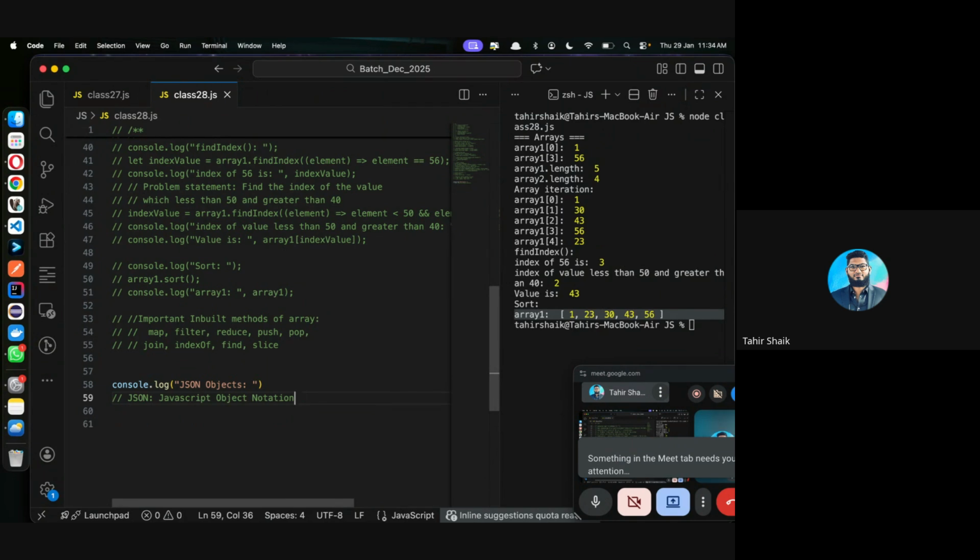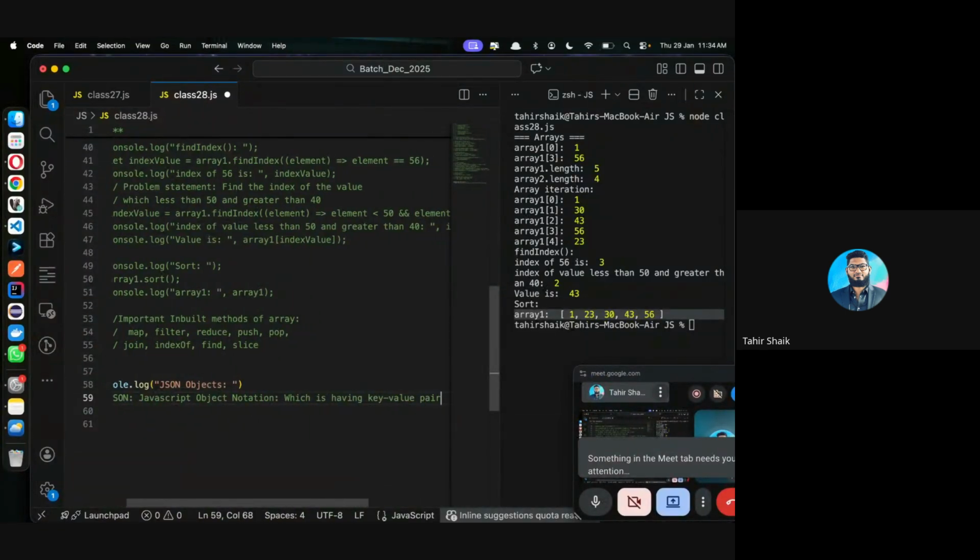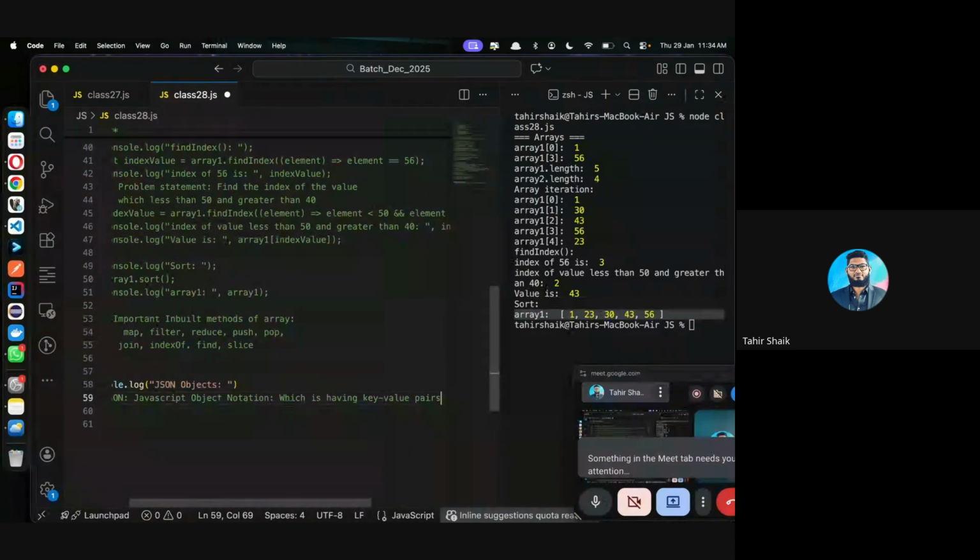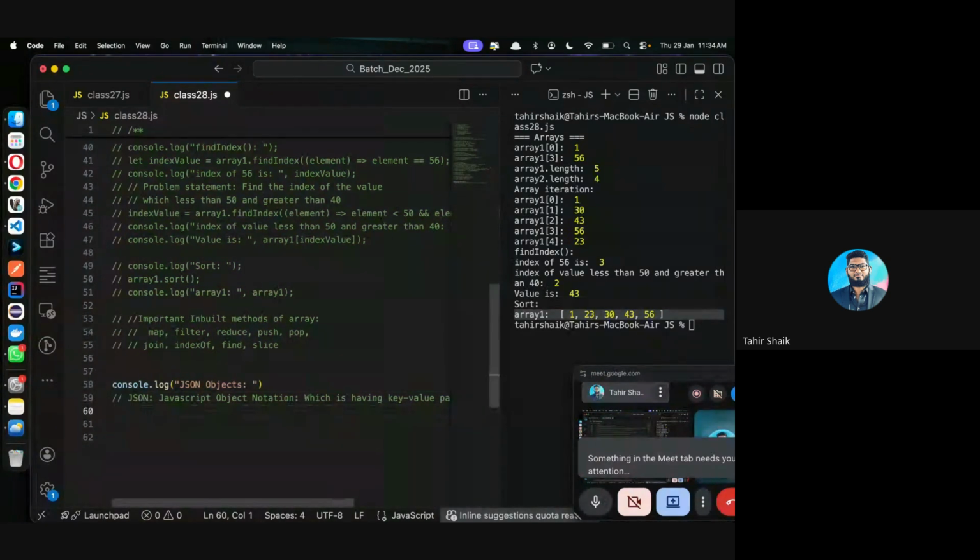Okay, so ఈ JSON అనేది it is an object which is having key value pairs. ఓకే, కీ వాల్యూ పేర్స్ లా డేటా అనేది దాంట్లో ఉంటుంది. ఓకే, అది ఎలా అనేది ఇప్పుడు చూద్దాం.